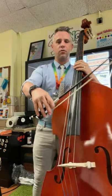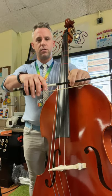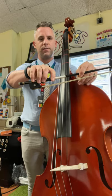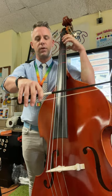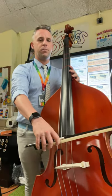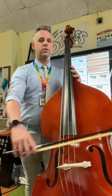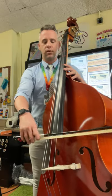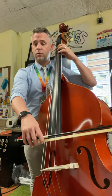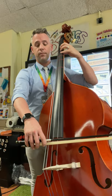Again, think about that bow grip. Is your finger perpendicular here? Are your fingers all the way over the bow, not holding the tips of my fingers like this? Get that bow grip all the way down. Set the bow on the D string. Again, notice that it is perpendicular to the strings. And I'm just using this sort of pendulum motion back and forth to get that bow to go perpendicular to the strings in a nice long bow stroke. Here's Mozart Melody with the bow.